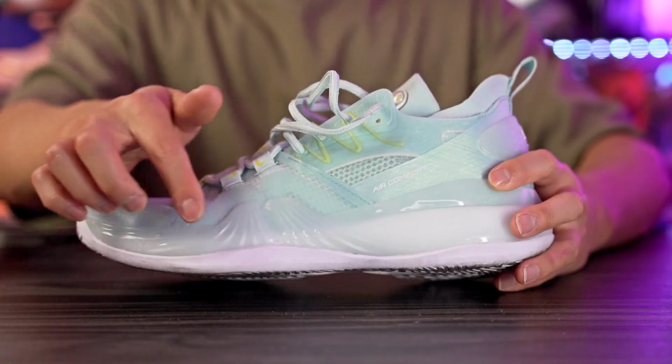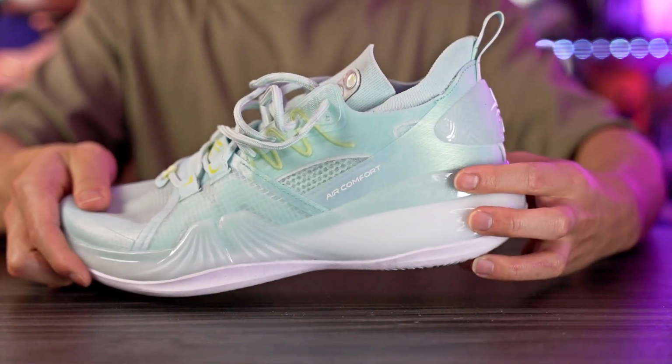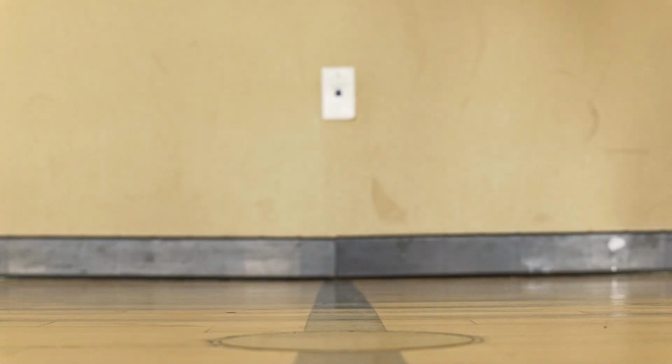And I guess we'll segue into support. So for lateral containment, it was good, right? As you guys can see, all the lateral counters, this cage comes up here in the forefoot, acting as a sidewall, and then here in the heel, we have an internal TPU heel counter and also external TPU heel counter. And like I said, this material overall is pretty damn supportive.